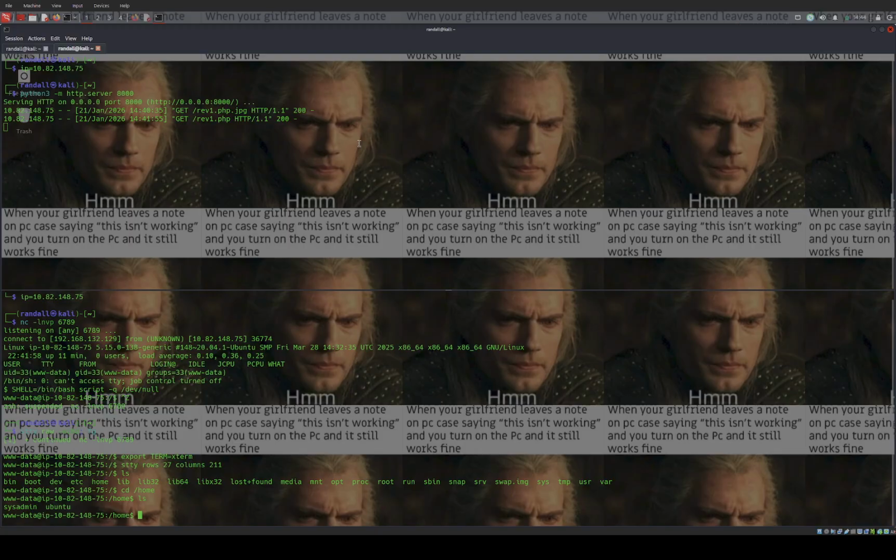Since we already have this Python server running up here, I have Linpeas in that same directory. So we'll just pull that.